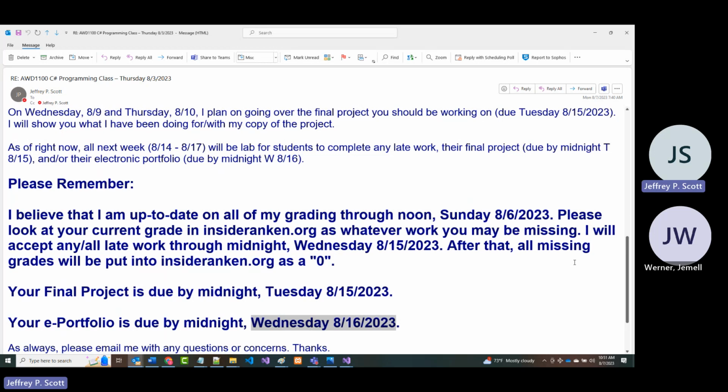I don't know. I will not save this as a GitHub repo Wednesday or Thursday. All right. But it'll be out there if it'll help you. As of right now, then, and this could change depending on when my daughter goes into labor, all next week will be lab. All right.